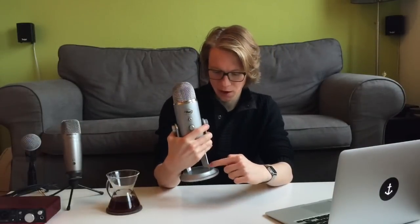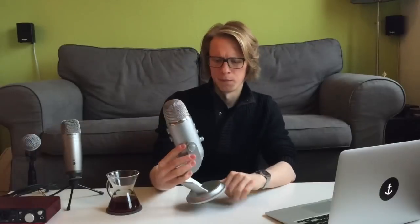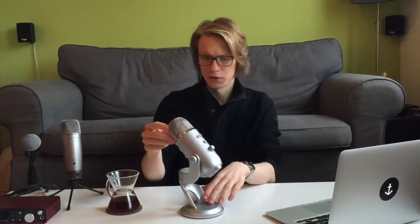The Blue Yeti: as I already said, it's big and somewhat heavy. Build quality is fine — it won't break — but it's really not great. You can see on the stand how it was put together. This stand thing is really annoying: when you turn it, these things rotate with it, so they get loose. Everybody who wants to use it more professionally will put it on a boom arm anyway, but the stock stand is not the greatest — though totally fine.